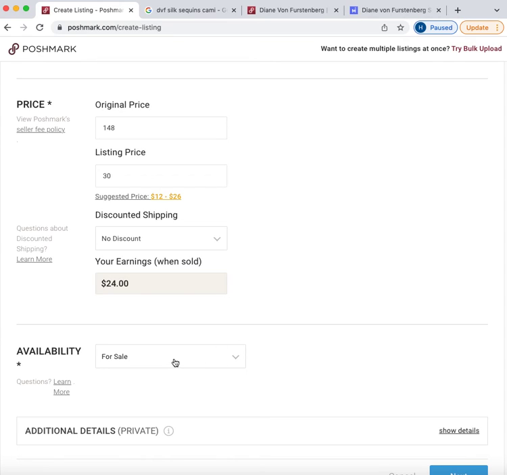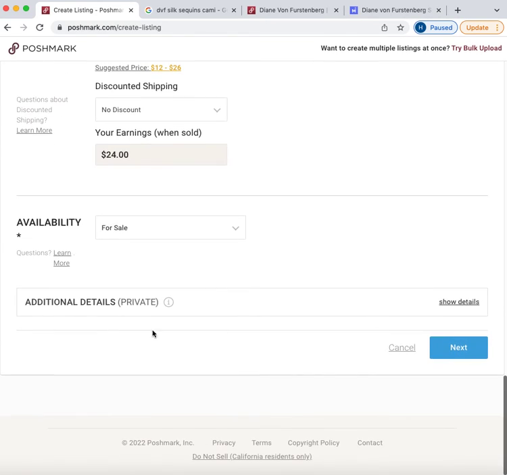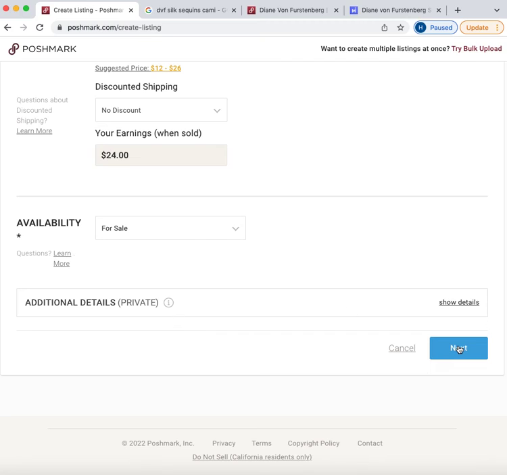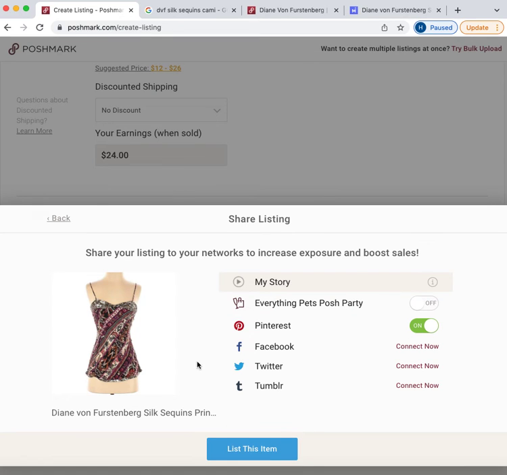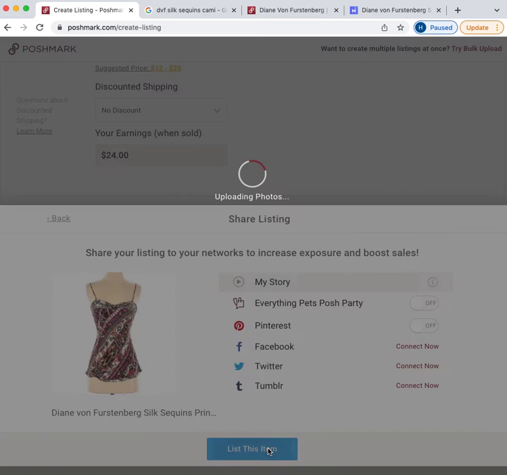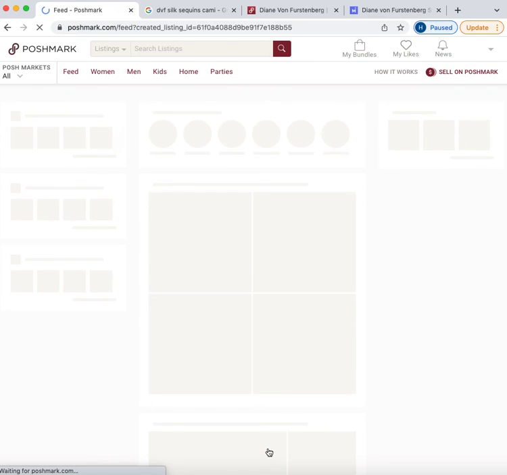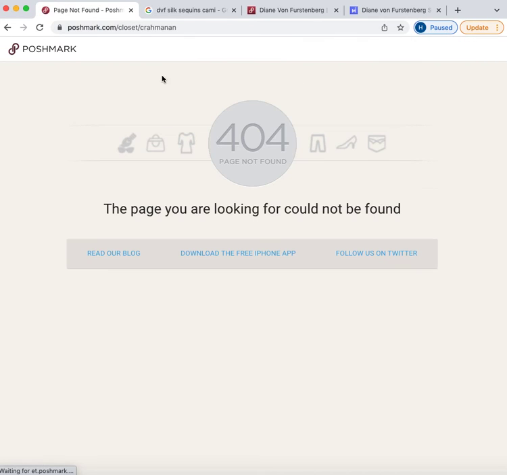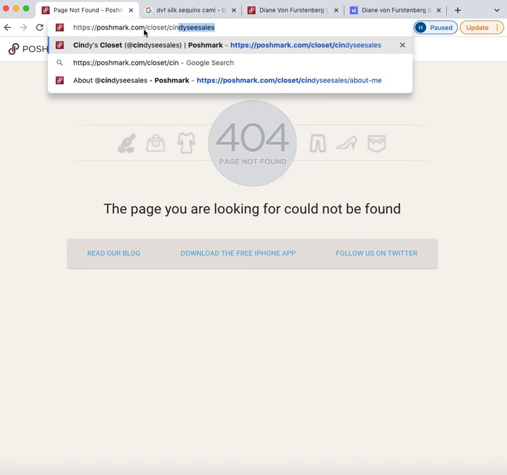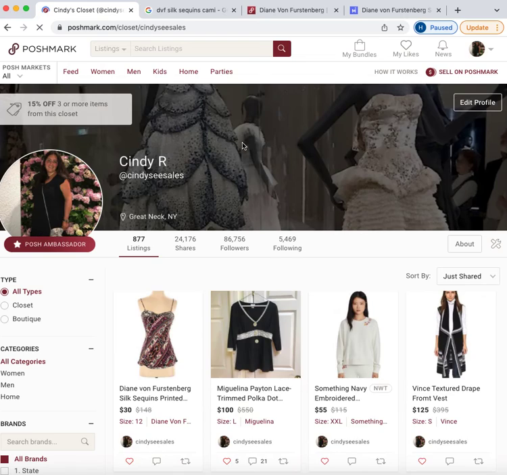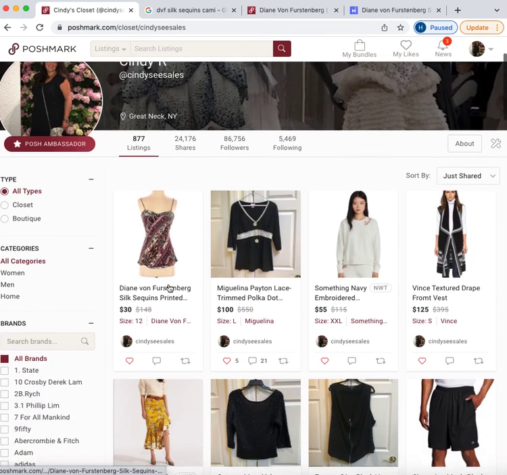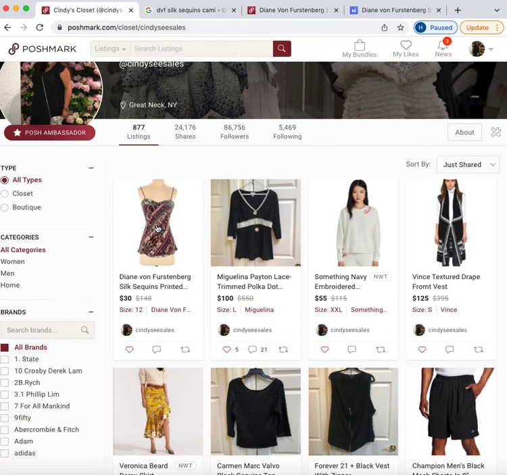And that's it. And then it's for sale. So you can just press next and that's it. The item is ready, and you press list. Ready? And I'm going to list it. And that's all. And then you can see here that the item is listed for the amount that I wanted it to.